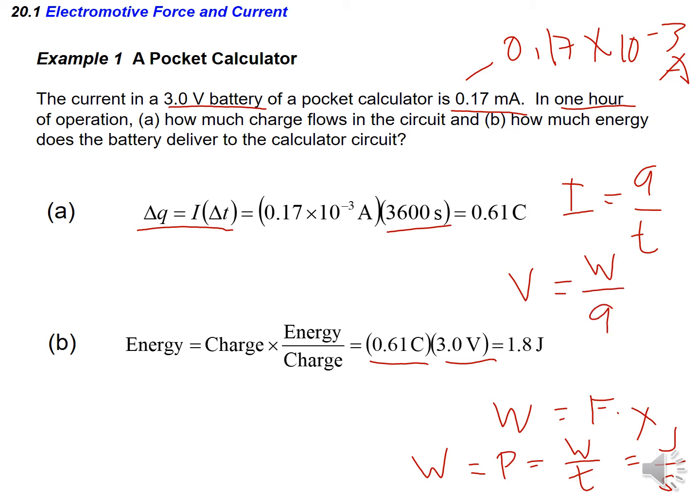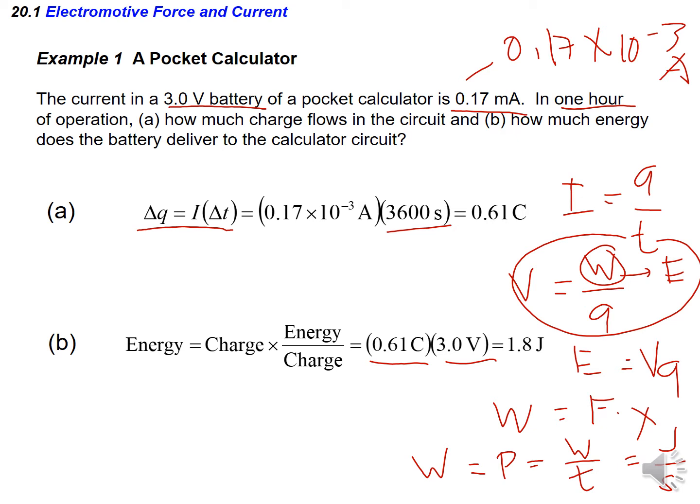So we're going to use this formula for us to get the value of energy, in which the work here can also be expressed as energy, because in our previous chapters, work is equal to the change in potential energy, and that is also equal to the change in kinetic energy. So we can conclude that work is also equal to an energy. So in that formula, we can use this one for us to solve for the value of the energy. So based on this, energy is equal to the potential difference multiplied by the charge.